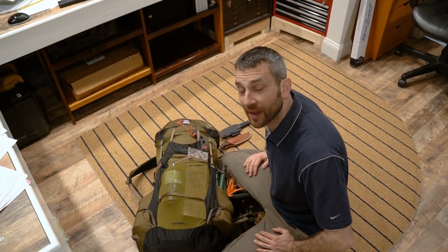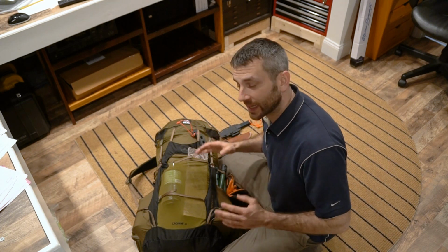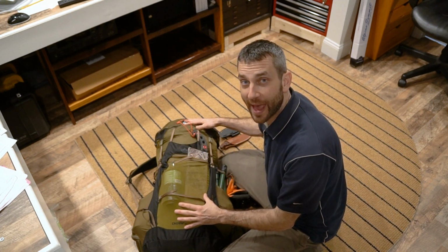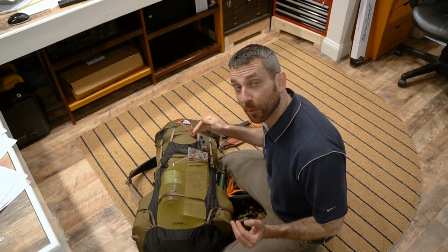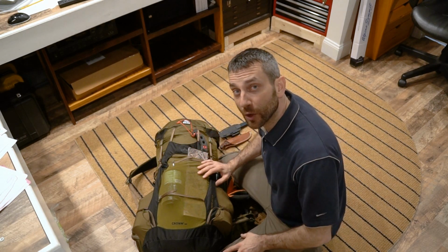And the first thing I find that's going to be a little bit of a struggle is where to carry my food. Again, keeping in mind that I do not have water or food in this bag at this point, I've consumed a lot of my volume, and I have just a couple of places left to put my food, which is okay. I just need to be a little bit creative.